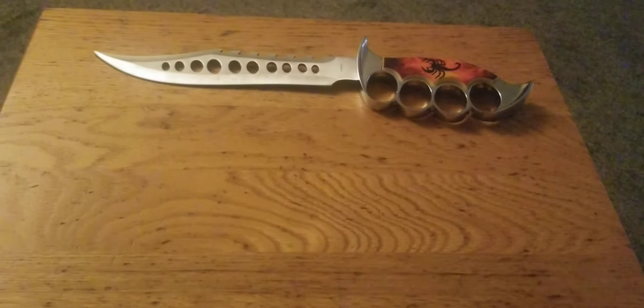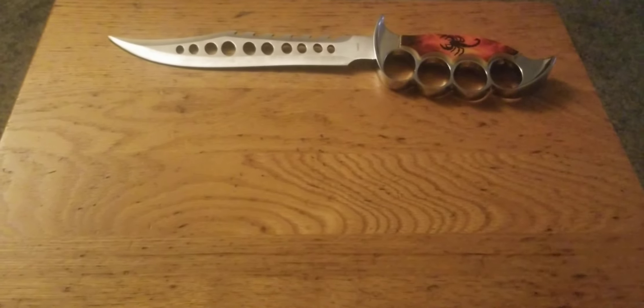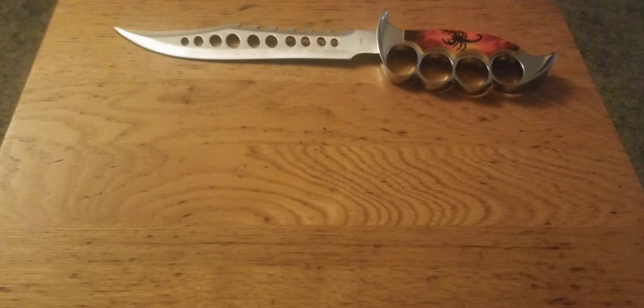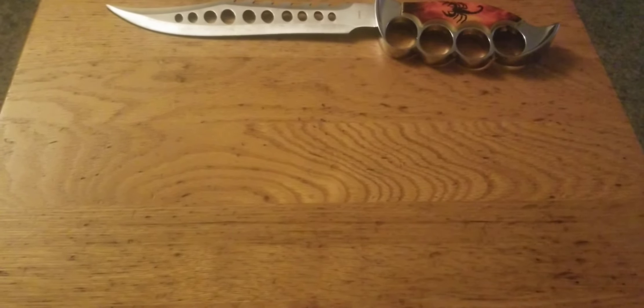I've never had a pair of brass knuckles but always thought they were kind of cool. So I went to this place called Brass Knuckles Company — since 1999. They have what they consider the original brass knuckle, 100% pure nautical brass, and then one that's a step below — still their original style but made with a higher steel content and less brass. When you go on brassknucklescompany.com, they specifically say these brass knuckles are not toys.